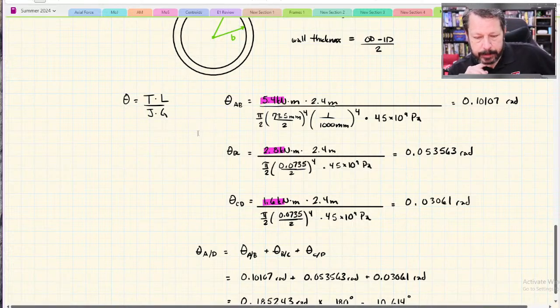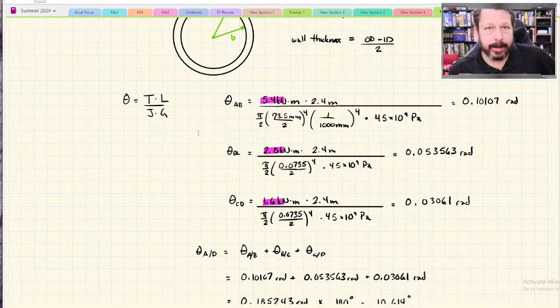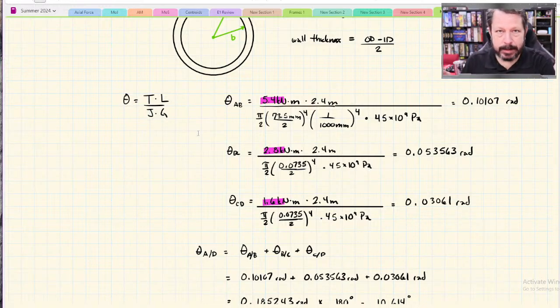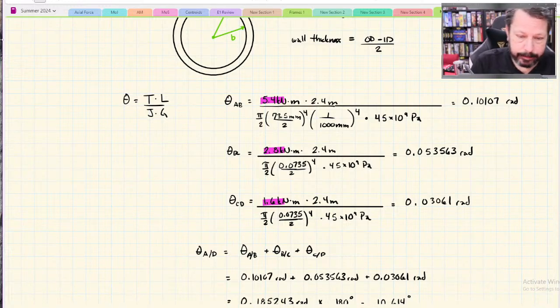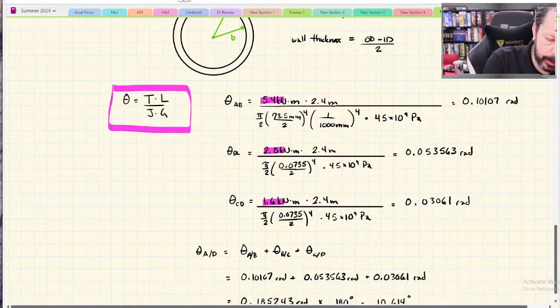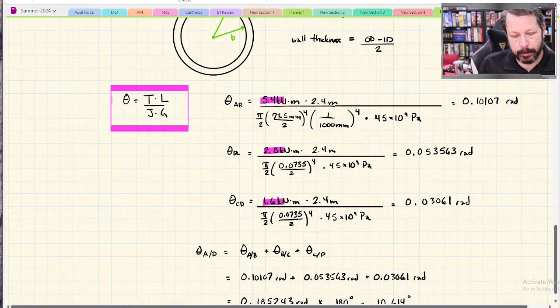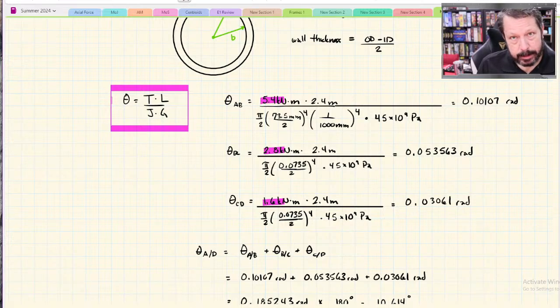All right. So that's kind of angle of twist. Could we make it more difficult? Yes, we could have a hollow tube that's twisting in multiple directions, and so some of them you have to have as positive signs, some as negative signs. So we could make it more complex, but only in the sense that the math gets more tedious. The concept is actually really, you know, there's not a whole lot to the equation, other than remembering that G is a material property, modulus of rigidity, not modulus of elasticity.